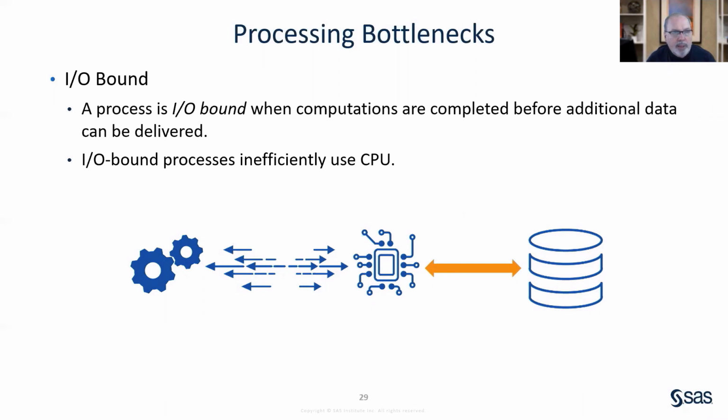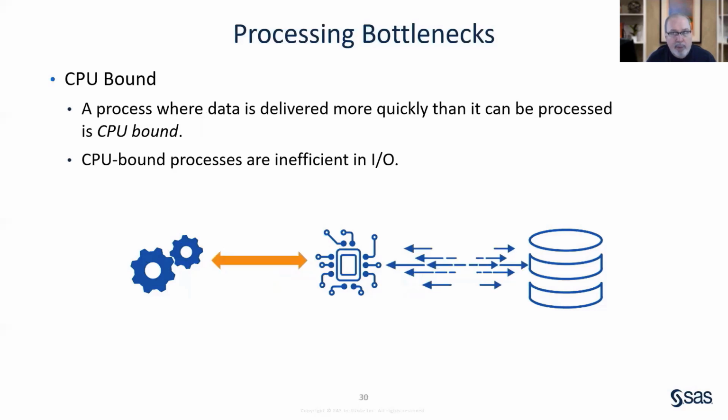Remember that there are 2 basic types of bottlenecks that we encounter in our processing: input-output bottleneck, and this is when the rate at which the data can be read in is slower than the rate at which it can be computed. And this means that the CPU is often idle while it waits for the next record to be presented to it for processing. This is inefficient use of the CPU, and it's quite common in single machines that you have at home because they have a single disk, and the throughput has been improved radically over the years, but it's still a lot slower than moving data around in memory.